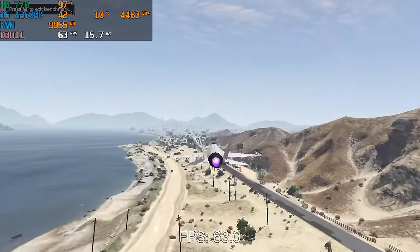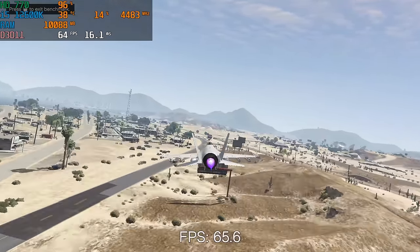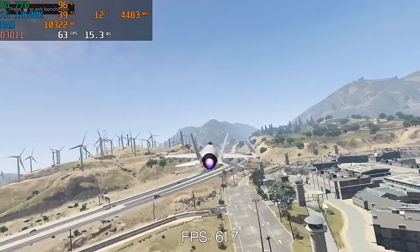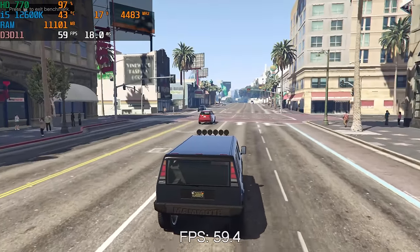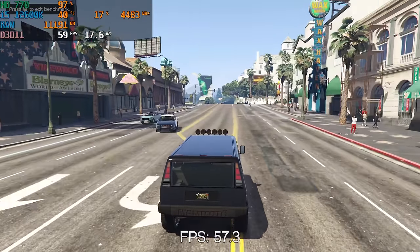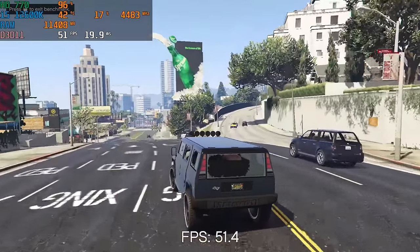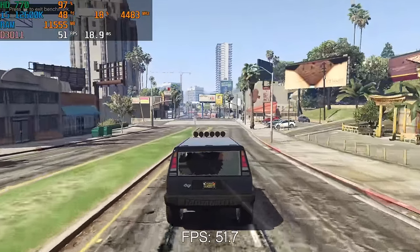iGPUs are a powerful thing that allow average budget gamers to not have to buy graphics cards if they want to do some light gaming. First up in GTA V, using the built-in benchmark at 1080p normal settings, we see a 60 FPS average. There are a few dips here and there, but on average we get about 60 FPS once the benchmark finishes. It goes to show that having a very powerful CPU — even if the iGPU isn't great — can carry you in some of these games. More CPU-bound games will really love the 12600K. Seeing a 60 FPS average without a graphics card is pretty impressive.